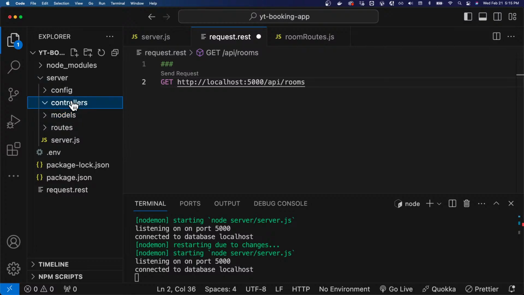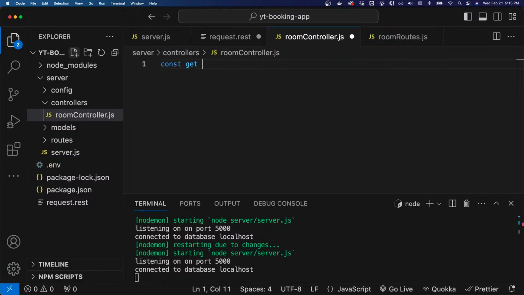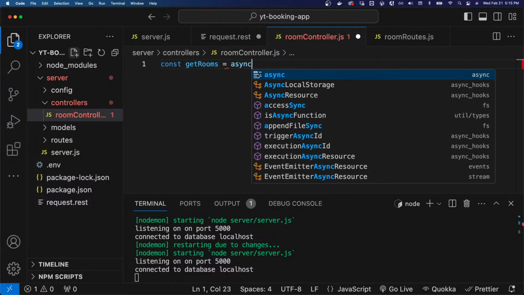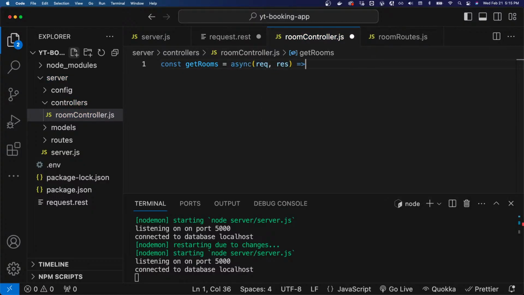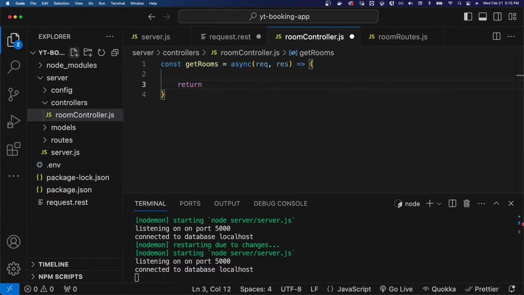So inside the controller folder, we can then create roomController.js. So we can say const getRooms should be equal to, let's for now write anything, and then return res.json, and then a message of get all rooms new, and then let's export that, getRooms, like that.